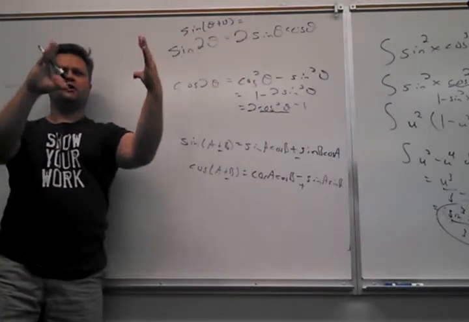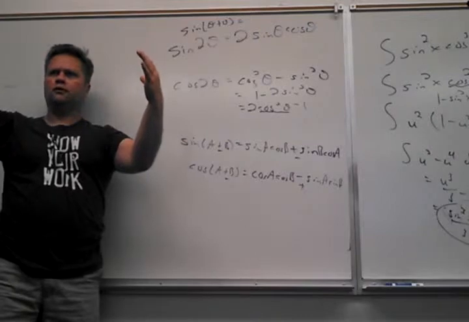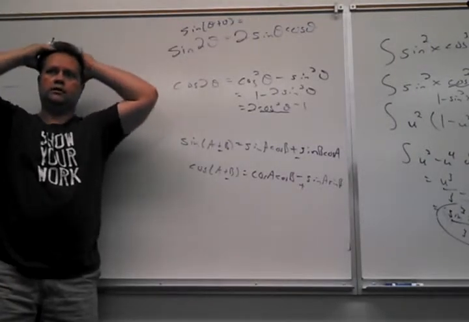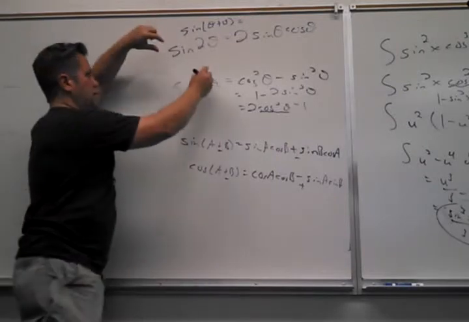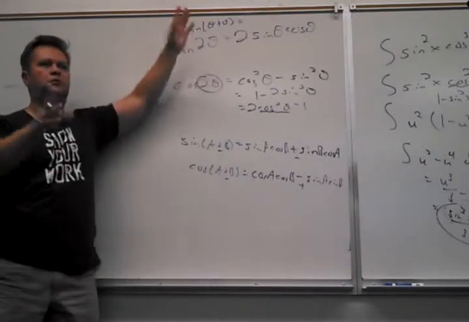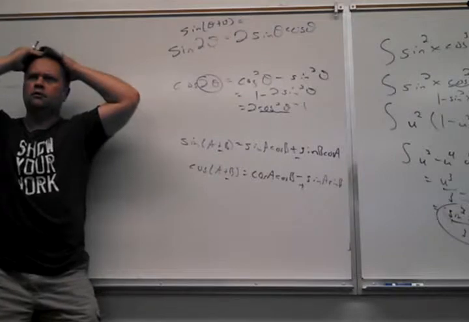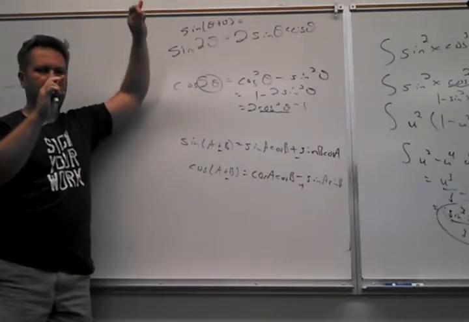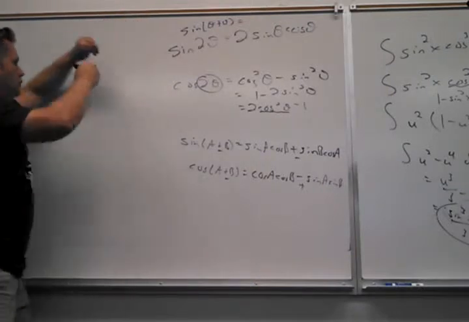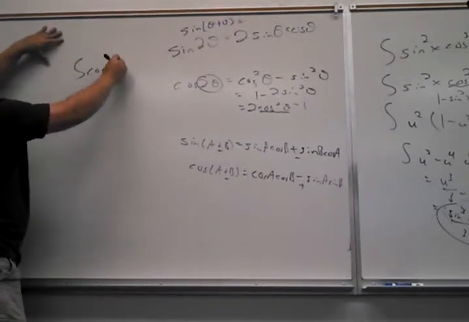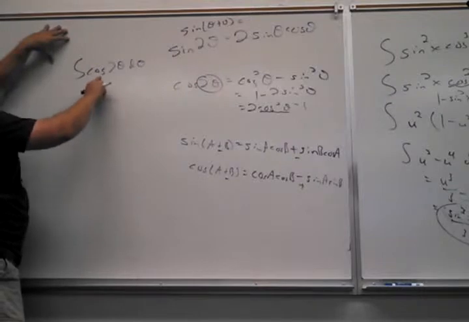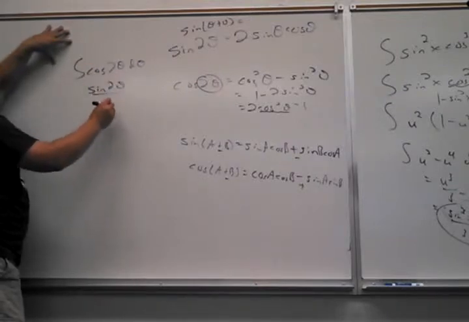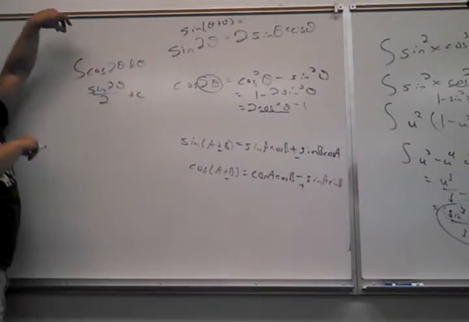Derivatives of squared functions are easy because it's just chain rule, right? Is there an integral chain rule? No, there really isn't. So it's so much easier to handle just a doubled input. That's not a big deal at all, right? What's the integral of cosine 2 theta? Careful, that's the derivative. Integrate cosine: sine 2 theta over 2, because you want to kill the 2 that would come out, right?